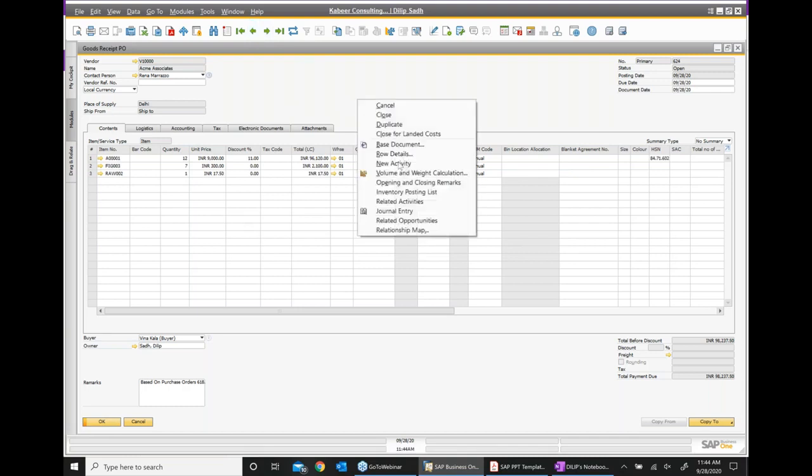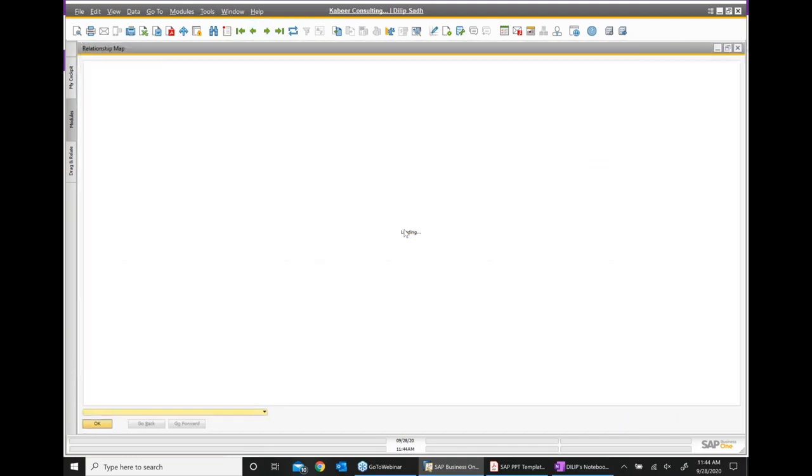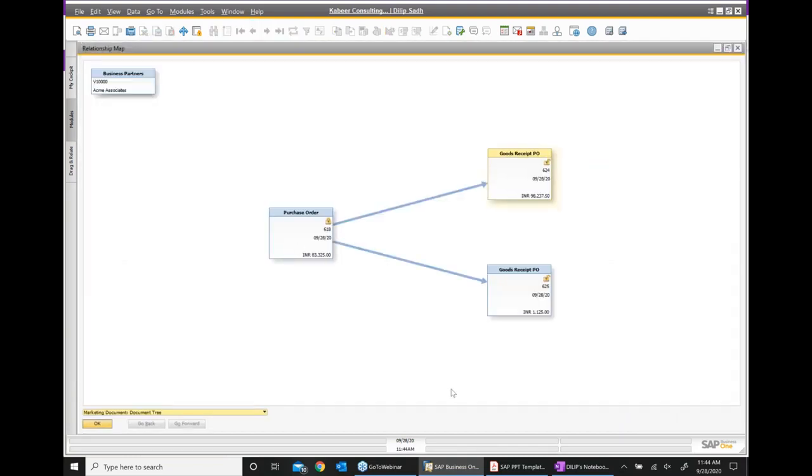Now, if I go to the relationship map, this is the relationship map. I have one purchase order, 618, on this date. This is the amount. I did one goods receipt, 624, and another goods receipt, 625. So I did two goods receipts.